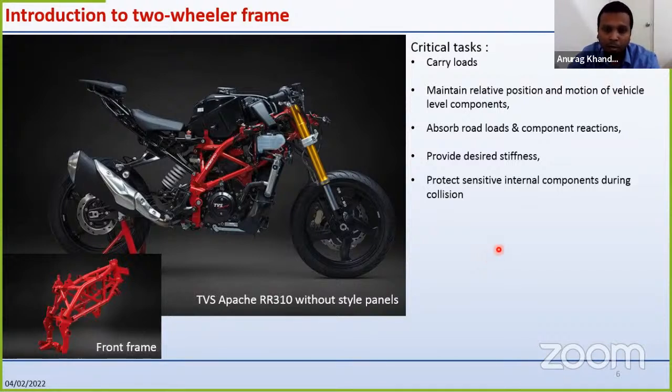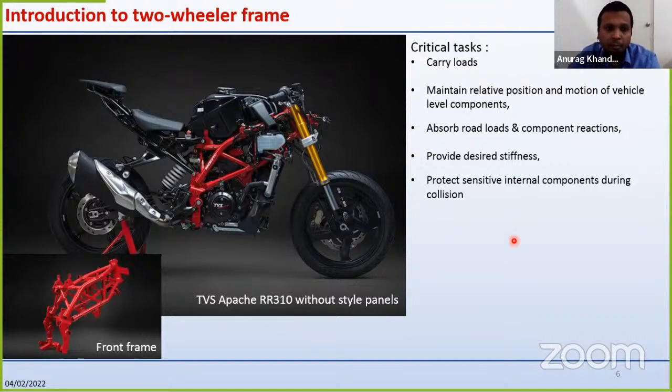Apart from this, it absorbs load during vehicle maneuvers, such as turning or panic braking or acceleration, or riding over an uneven surface. A large amount of load transfers through the suspension to the frame. And there are reactions like that. When you roll the throttle, there will be a reaction in the chain. Those kinds of component reactions also have to go through the frame. A heavy engine, when it goes through bumps, has inertia. The frame bracket which holds the engine also takes that kind of component reaction.